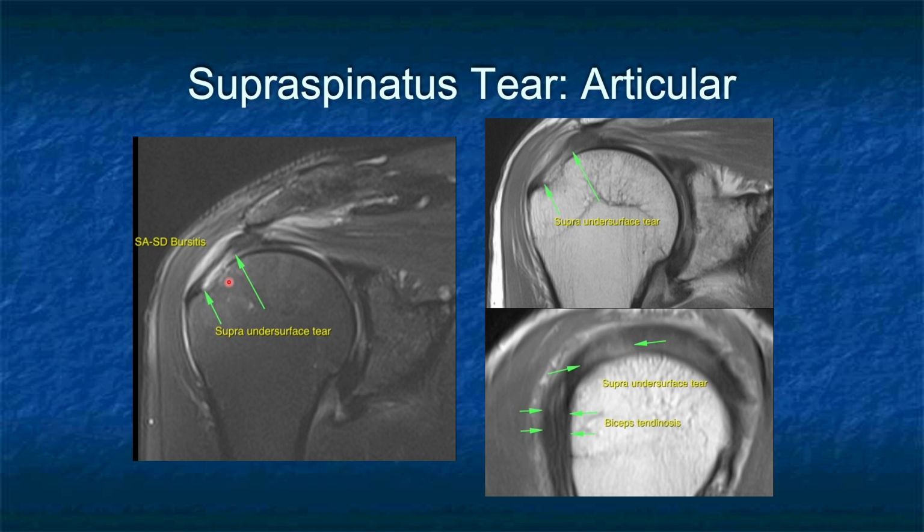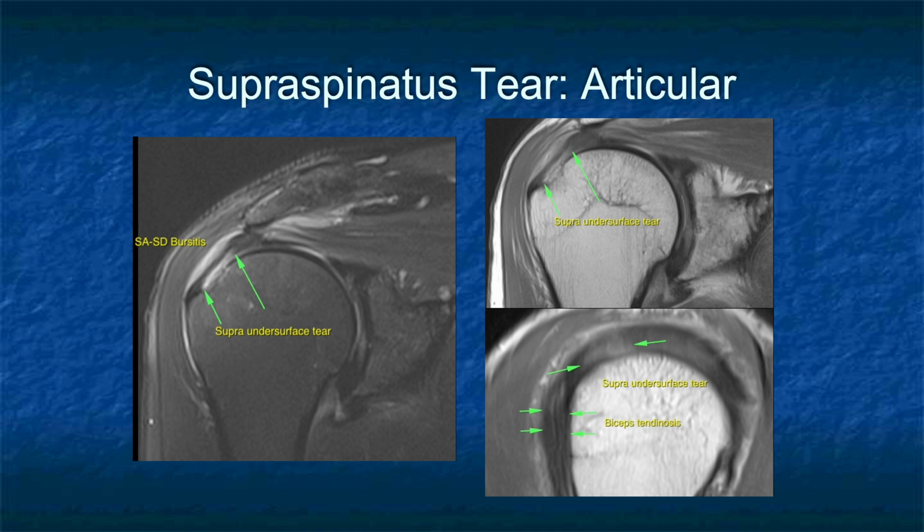So here, for example, you have an articular sided tear, maybe it's 50 to 75% thickness, right? Because it is that thickness of the tendon that is involved. So, a 50 to 75% thickness tear of the anterior supraspinatus. Whether we decide this is the full thickness of the supraspinatus or a little bit less than that is a little subjective. But otherwise, I would say there's a 50% thickness undersurface, partial thickness, near complete width supraspinatus tear.